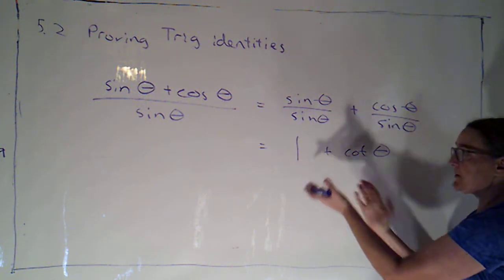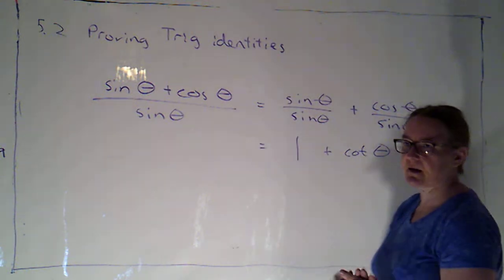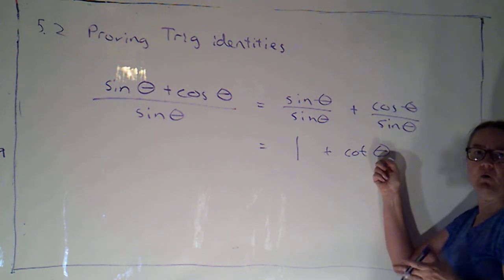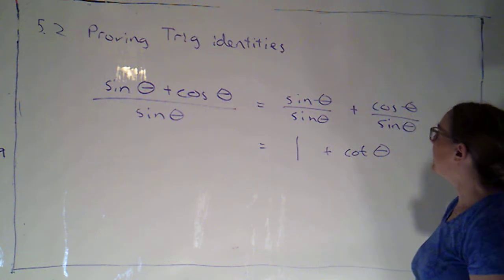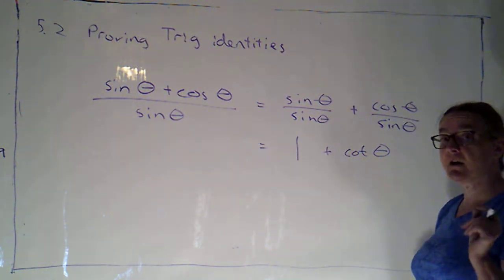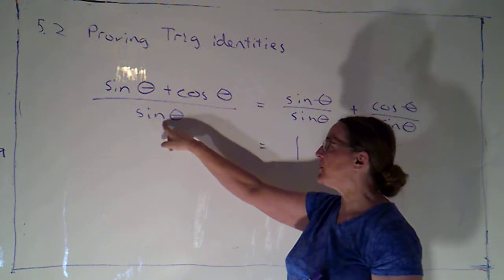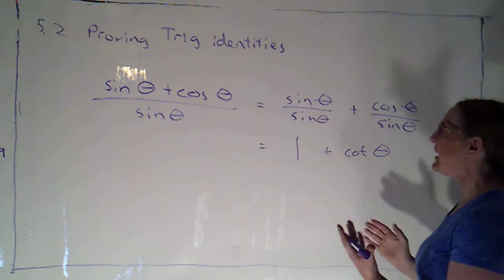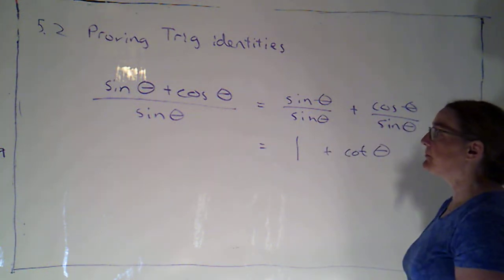Again, if the direction said distribute the division and write as a sum of 2 terms, if you kept this as cosine over sine, that would be totally fine. I think it's simpler to switch it over to cotangent. So it's very nice when the denominator contains just 1 term. Sometimes distributing that division allows you to simplify the individual terms, and so that can be simpler.